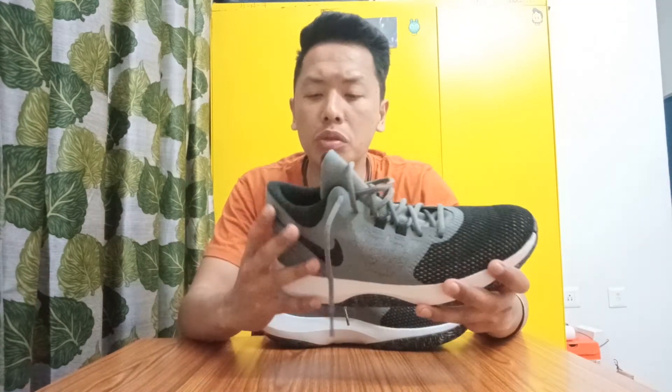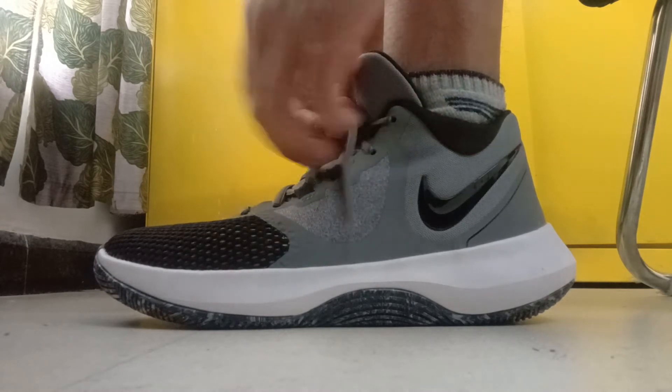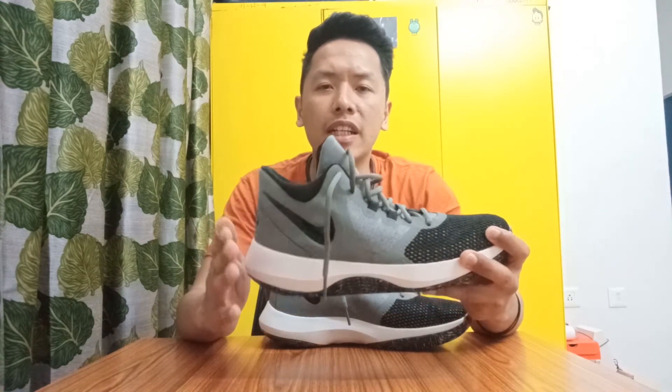Getting into the fit of the shoe — the material is thin and breathable but initially it seems a bit stiff, so it might take a little bit of time to break in. After about 2-3 matches of wear, it'll be good. The foot doesn't really feel locked in initially, but after 2-3 matches the foot also feels fine and you can run easily wearing these shoes. The fit is average — it can be a bit better because of the stiffness, but after you break it in, give it some time and it'll be good to go.